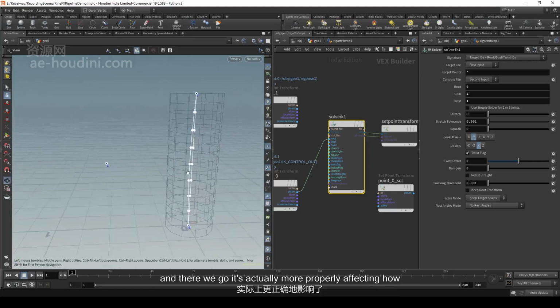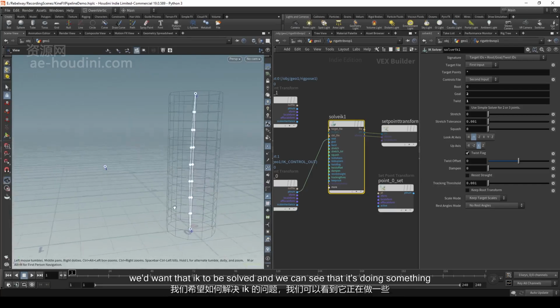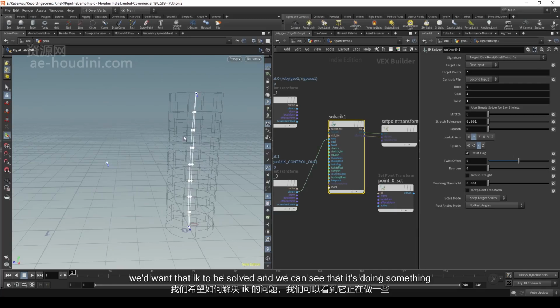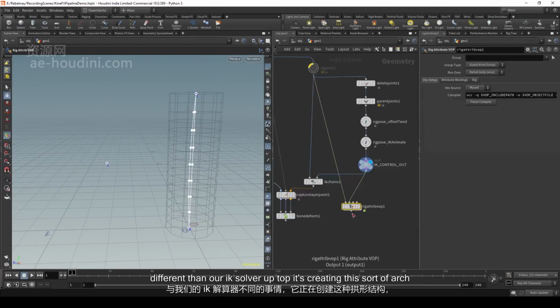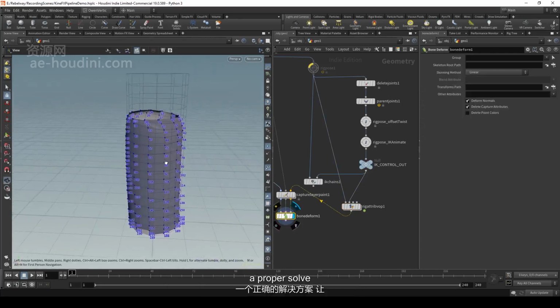And there we go, it's actually more properly affecting how we'd want that IK to be solved. And we can see that it's doing something different than our IK solver up top. It's creating this sort of arch rather than a proper solve.